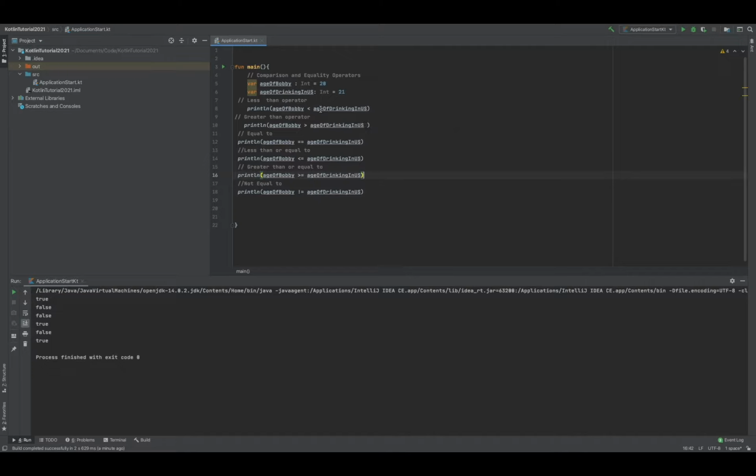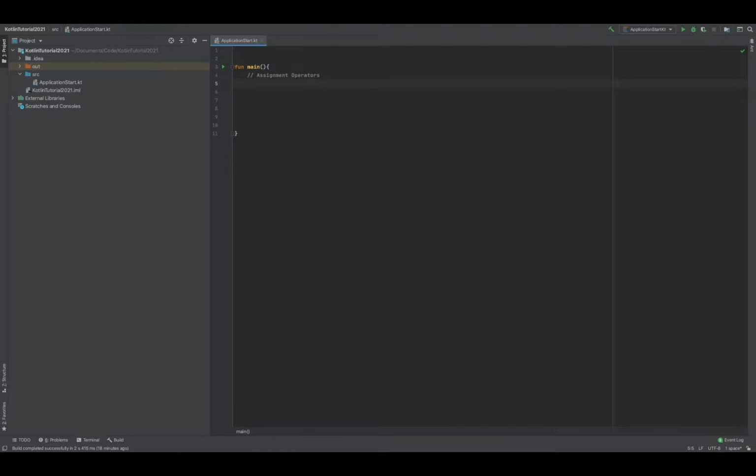And you're not limited to just using a direct value. You could put the value into a variable and keep adjusting it. Right now, if you see, it says true, false, false, true, false, true. And I'm pretty sure if I run this, it's going to change a whole bunch. So yeah, it changed. If you want to add some logic to your application, comparison and equality operators will be necessary.